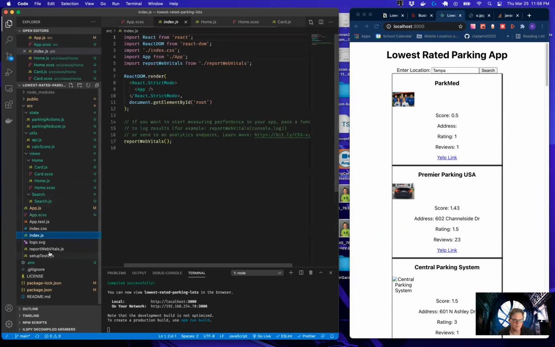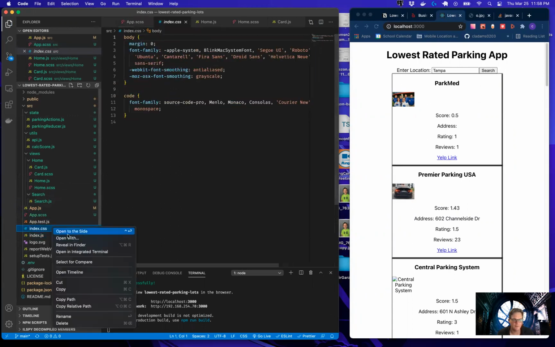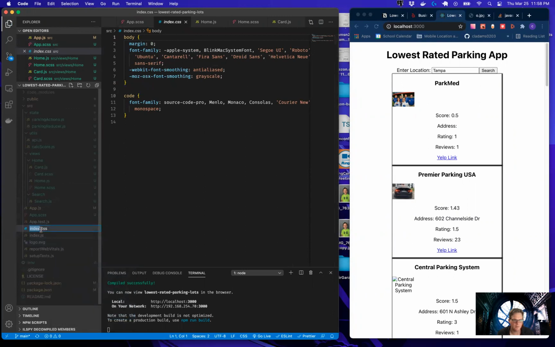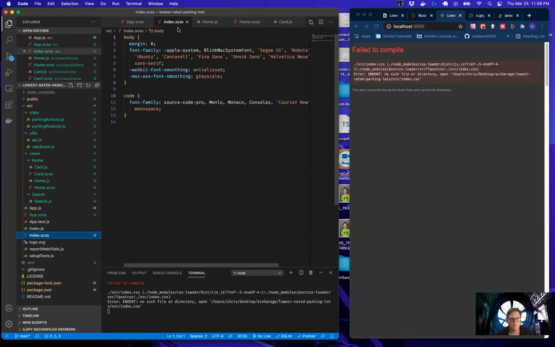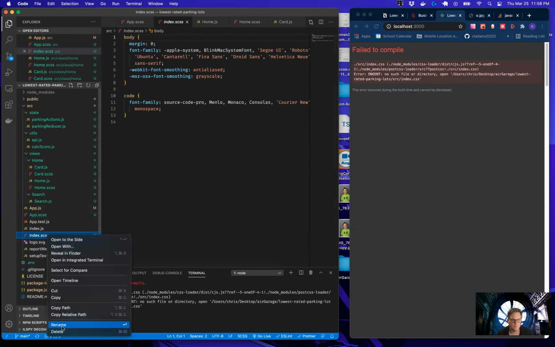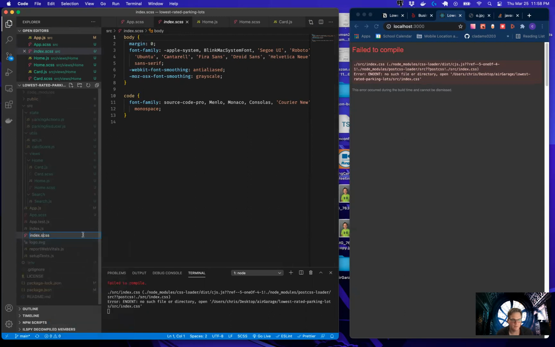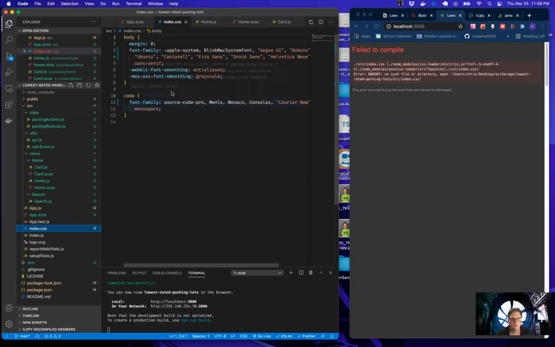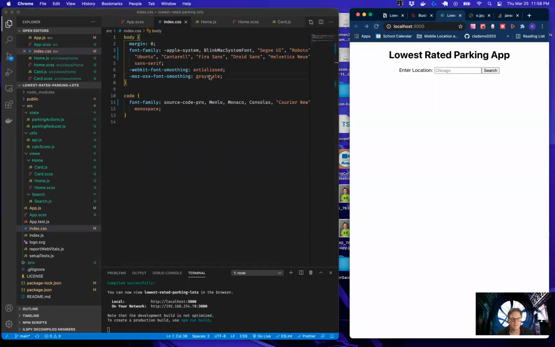So index CSS. Where's index CSS? Let's rename this. Gotta stay consistent. Actually, you know what? Let's keep that CSS because that goes directly to the HTML. And I'm going to set body. Let's refresh that. That should be fixed.